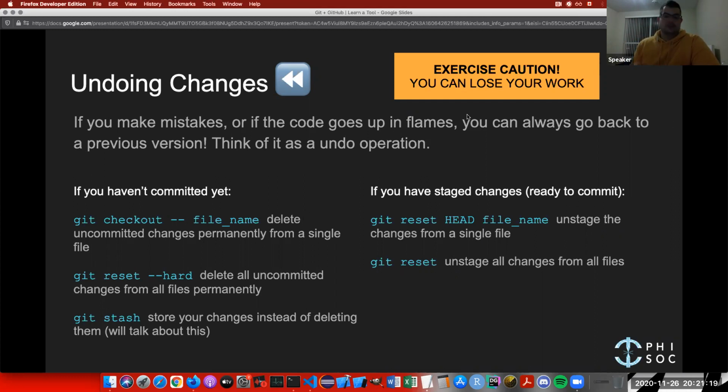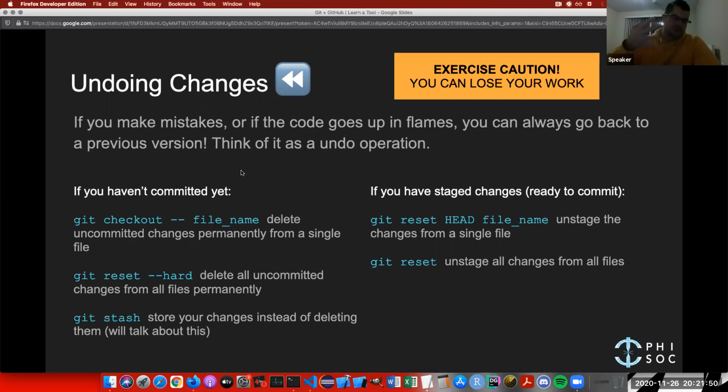And you could ultimately lose your work. Let's say, for example, you spent a good week or two on this particular bug, and you just fixed it and you messed up, and you realize, oh snap, I'm failing some tests, and you undo a change. You could end up, for example, accidentally typing git reset --hard and deleting all the uncommitted changes. So yeah, be very careful when you deal with this.